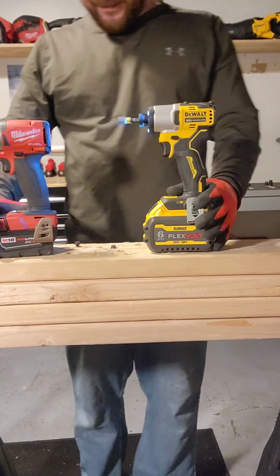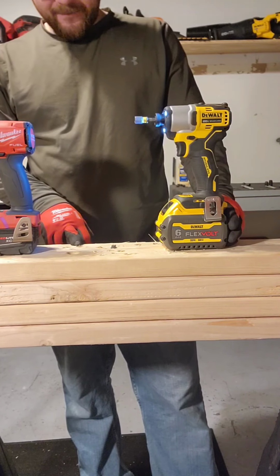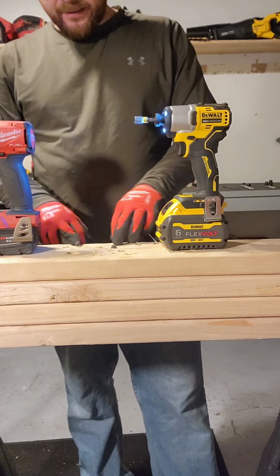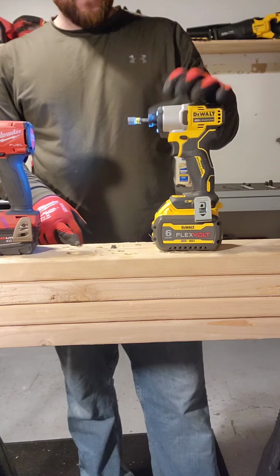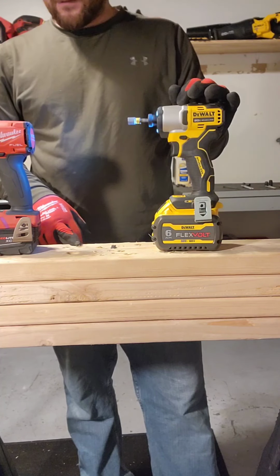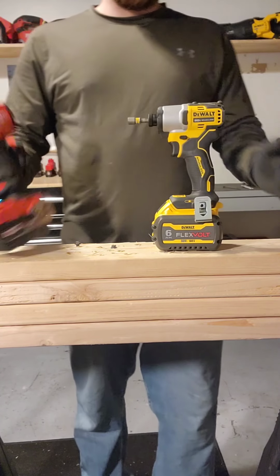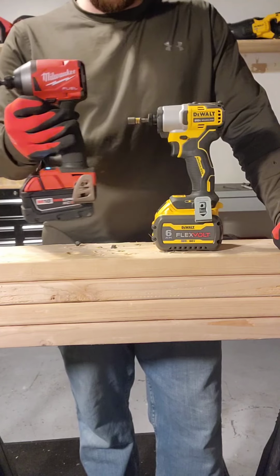The 840 took that. Not by much, but it gave it just enough. It's kind of like they switched there. It's about the same separation we were just getting running the 5-amp-hour on the Dewalt compared to the 5-amp-hour on the Milwaukee.